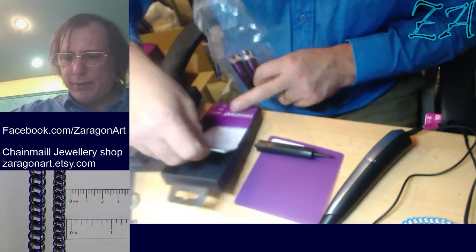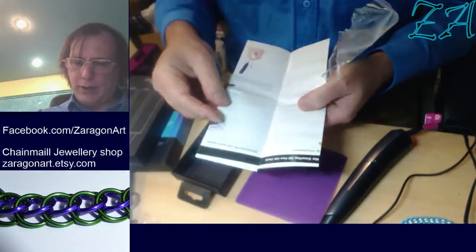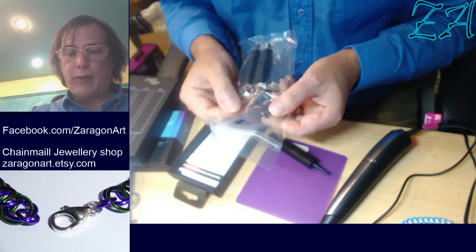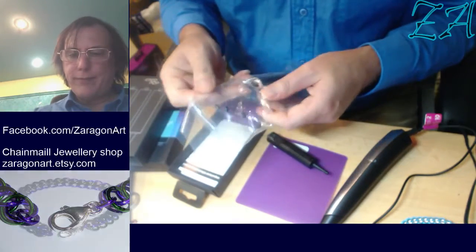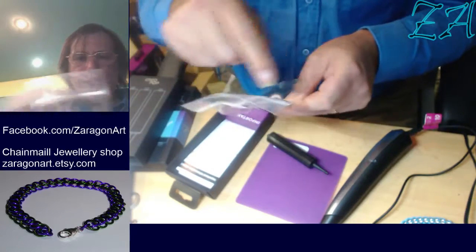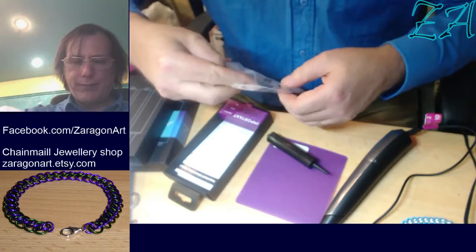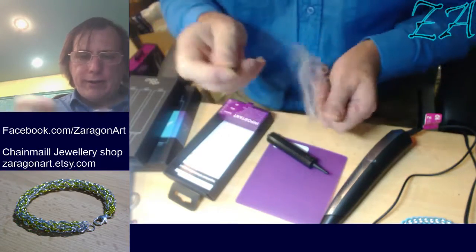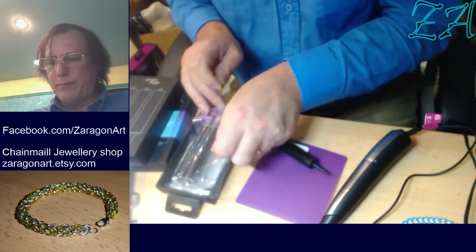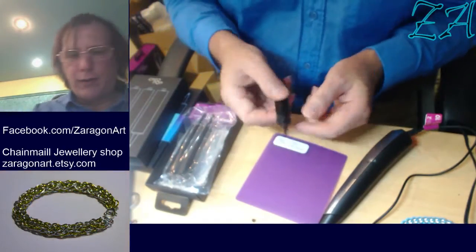They give you another, what looks like another sort of quick start about the ink, how to put it into your pen. Yep, which is good, at least you don't get a chance to lose them. And what we have here in the top are the nozzles. Do I need to get a nozzle out? Yeah. Now, I was thinking I'm going to have to use a knife or something on that, but it looks like they've used a Ziploc top, which seems quite sensible. Yep, they have. So I shall get a nozzle out and then zip that up so I don't lose the others. I'm guessing that once you've used a nozzle on a cartridge, you don't use it again.